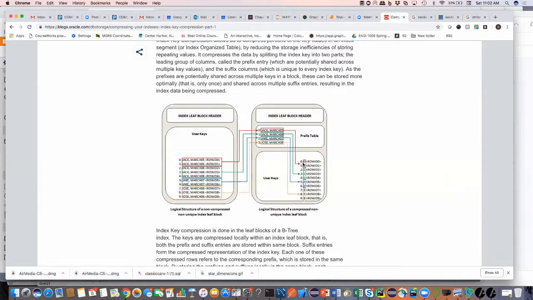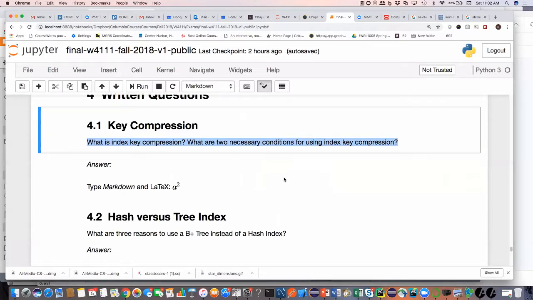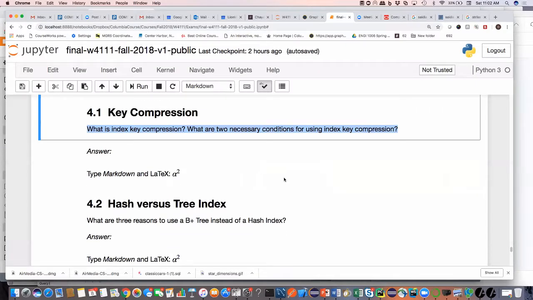You can compress it by replacing the duplicates, and if there's a fixed number of duplicates, you can replace the duplicate values with an enum. What are the requirements for key compression? What are the two necessary conditions for using index key compression? The first one is it's got to be a compound key.